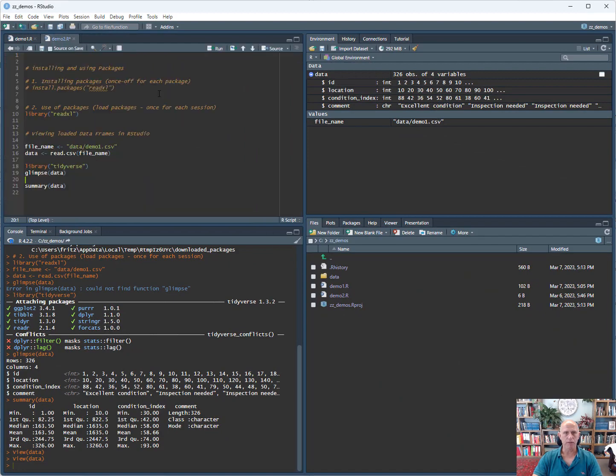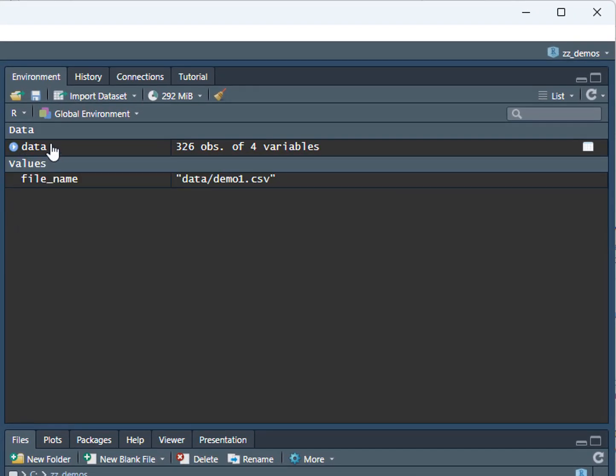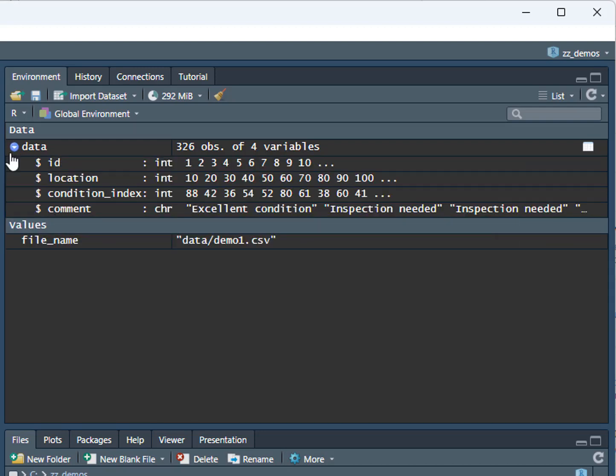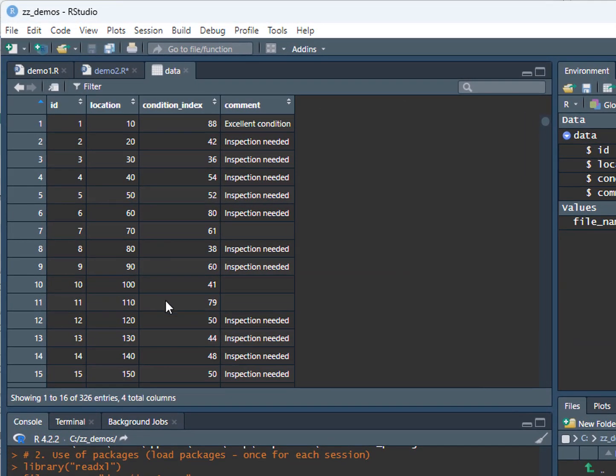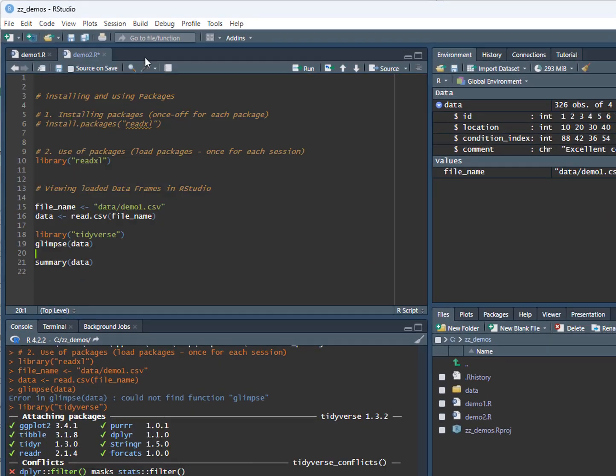So I'll just emphasize that again. First of all, you can see your variable is sitting there. If you want to just look at the columns in that data frame, you can click on the little arrow and it will show you. If you want to look at the data, you can click on the grid icon or on the variable itself. So I normally just click on the variable name, and then you can see the data here in the grid.